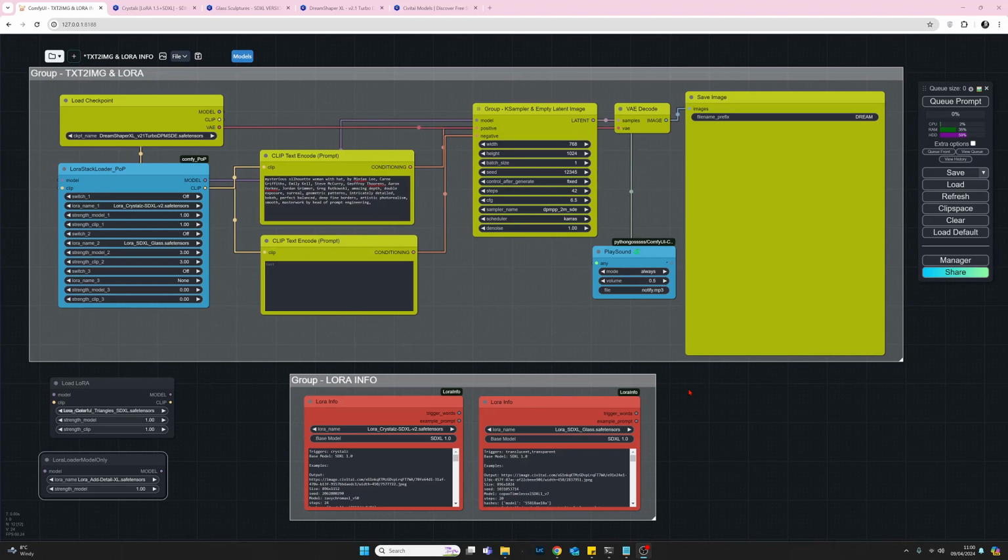To finish off talking about Lora nodes, let's have a quick look at the Lora info node. Now I've done a video on this previously. I find it a very useful piece of kit, and basically what it does is, you select the Lora that you're interested in.